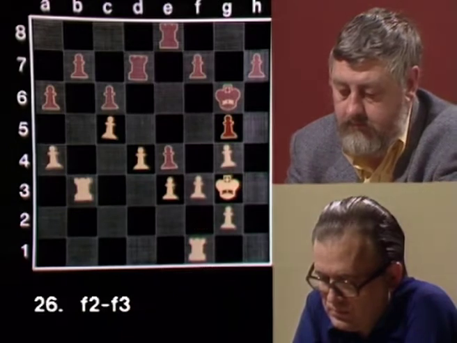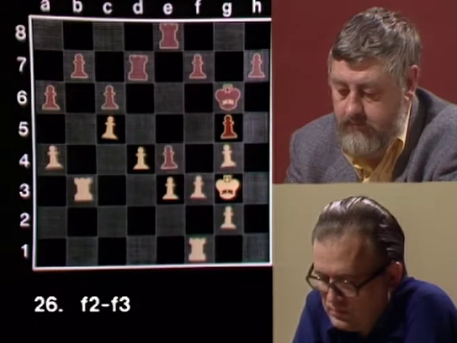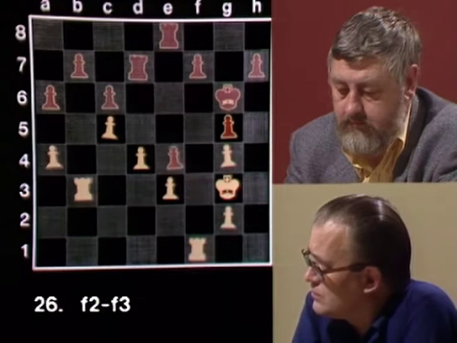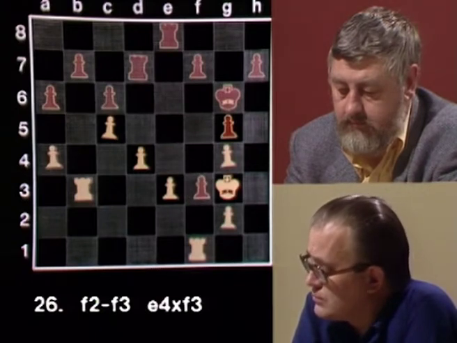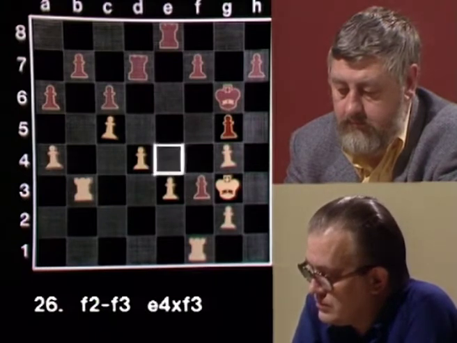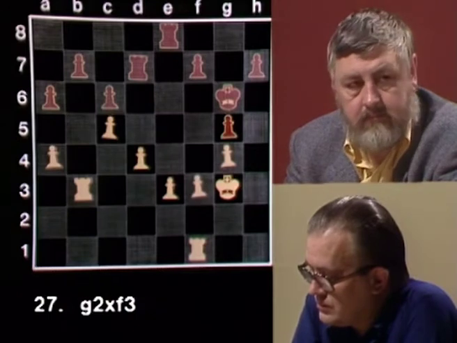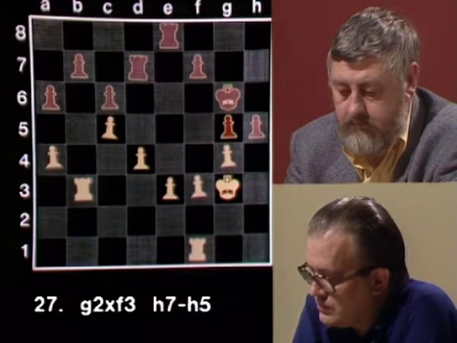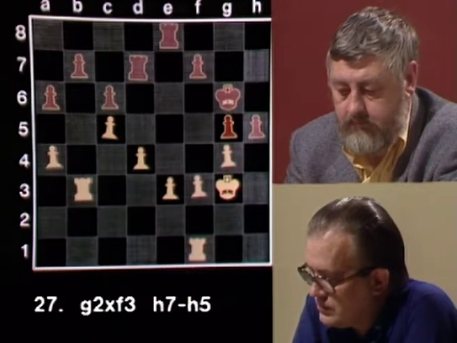Now here comes the first move of the plan. He's undermining this pawn on e4. And black, of course, must take it. Now black's lost his outpost in the center, and the white center pawns are beginning to do something. I don't think white's advantage is enough to win, but it's enough to create problems.